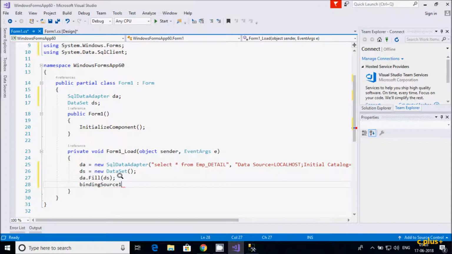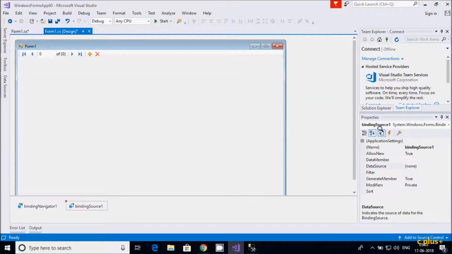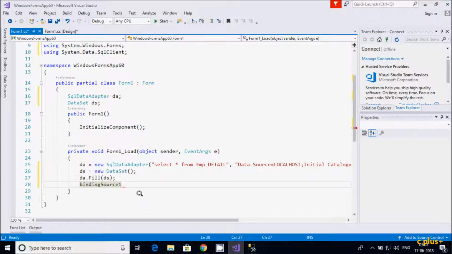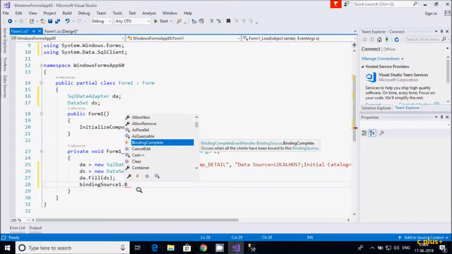Now let's write binding source. bindingSource is the name of the binding source control.